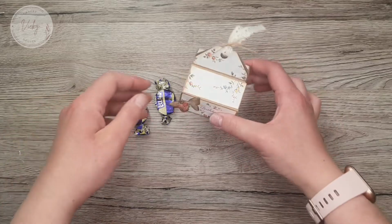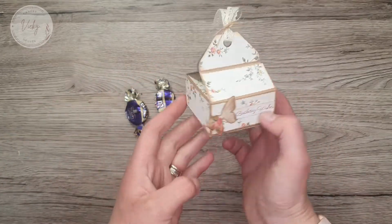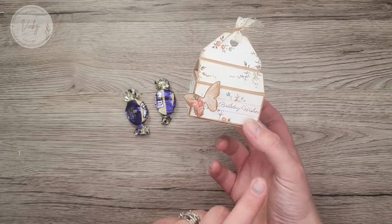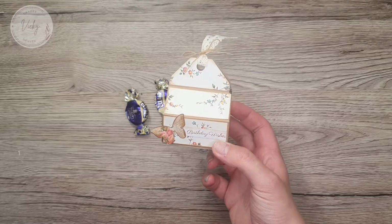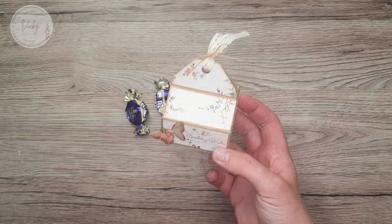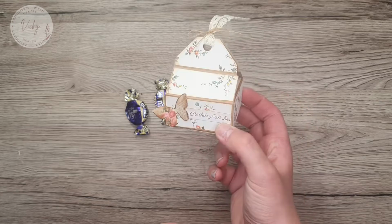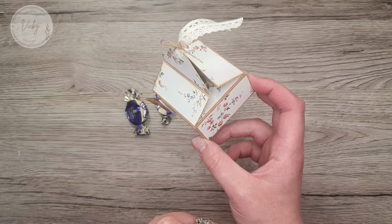And today I'm going to be showing you how I made this Gable treat box, and we're using the paper from BeeBeeCrafts. In fact, it's actually a writing set, and this was one of the envelopes, and I thought it was a beautiful paper, so I cut the envelope up to use to decorate my box.